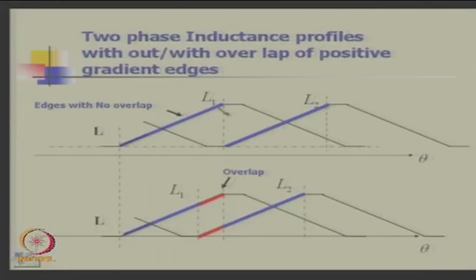Now, if you have a two phase, this is one case of two phase inductance profiles, I mean there are two windings, say winding 1, winding 2. There are no overlaps, that means winding 1 closes and winding 2 picks up, but there could also be overlap, say even winding 1 goes to peak, but winding 2 has already started earlier. So, this is the overlap period. So, this is two phase inductance, there will be overlap of the gradients also, right.